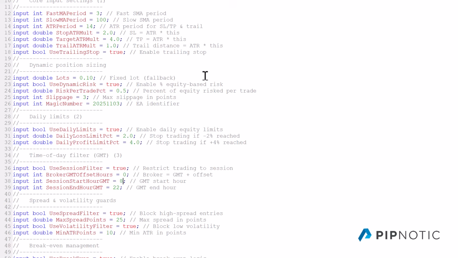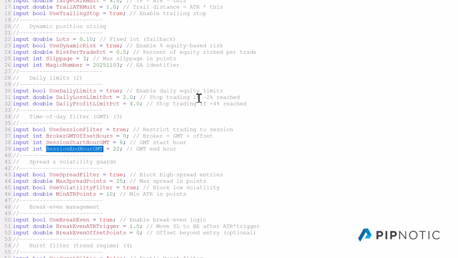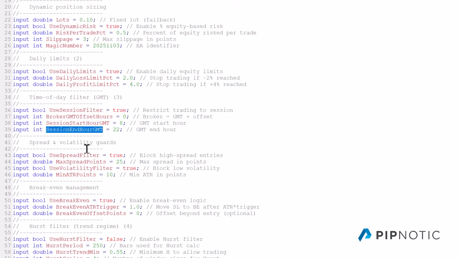And so this is a very good time to trade, in contrast to out of session, which is often when prices jump around because there's very thin liquidity. And so it's best to trade during liquid times of the day. So I've created a small filter here that will enable us to do that. And then we have a few other filters here.